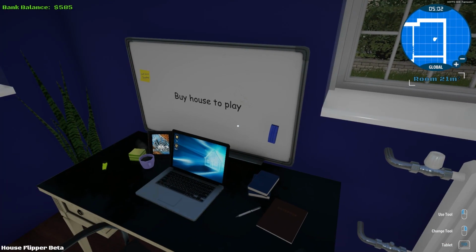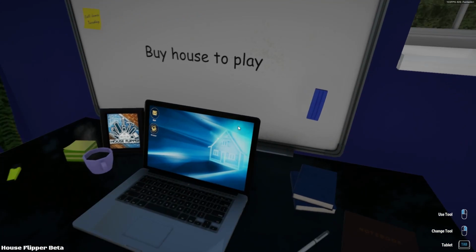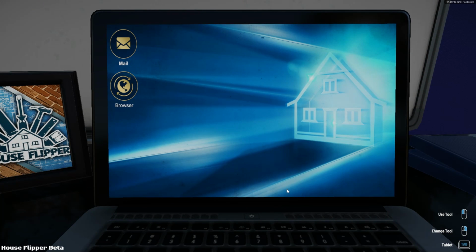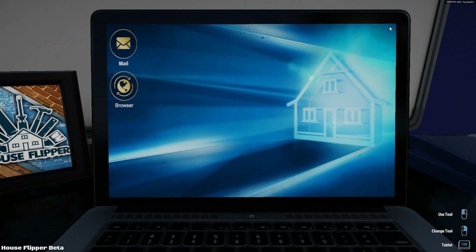Over here, it says buy house to play. If we go over to our laptop, I should say, we have a couple of things. First thing that I've noticed is we get mails, and these mails, I don't know if they are randomly generated or procedurally generated, but I keep getting these missions that I can complete. It gives you a little bit of money. Teaches you a little bit about the game. There's not really a tutorial, so to speak, so I'm kind of learning stuff as I do it.